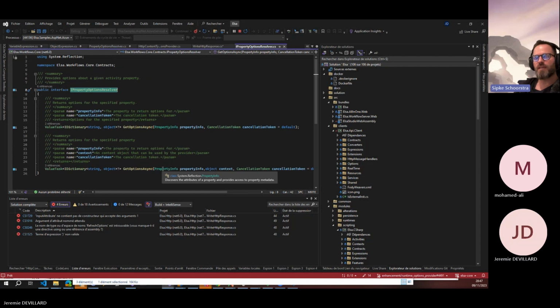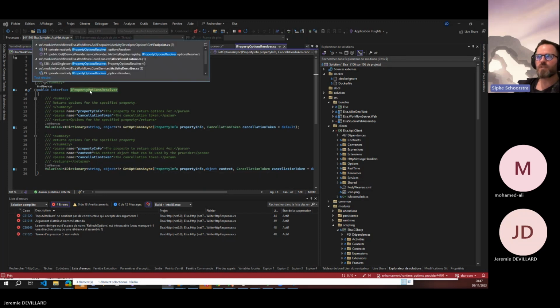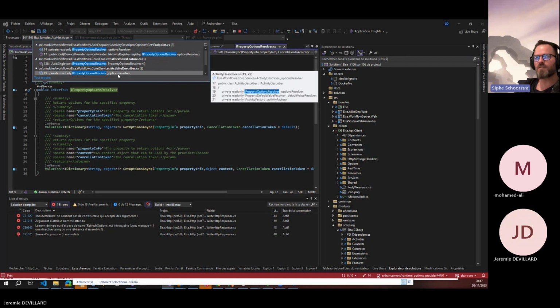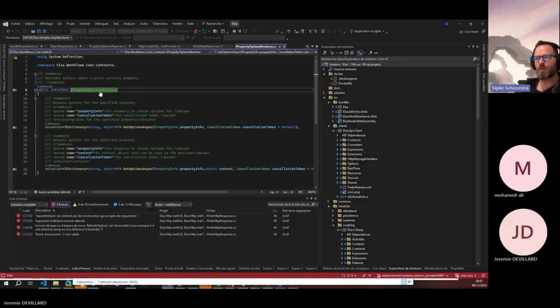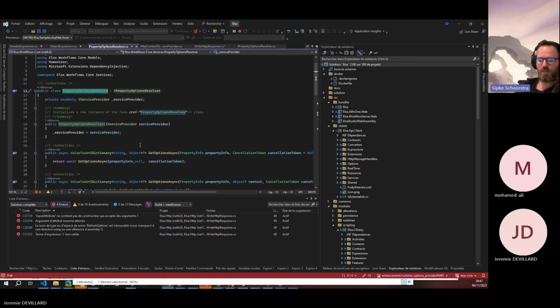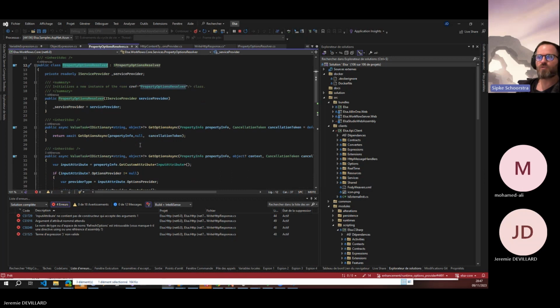So maybe we can add a property here, or a Boolean, or if you go to any implementation of this interface, we could use an attribute which is called auto refresh or something, because then the attribute is always applied to that class that implements IPropertyOptionsResolver. So that's another way the developer can control whether they want it refreshed or not.